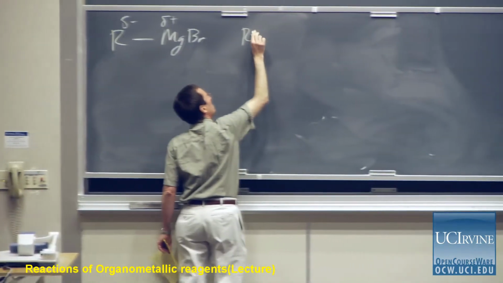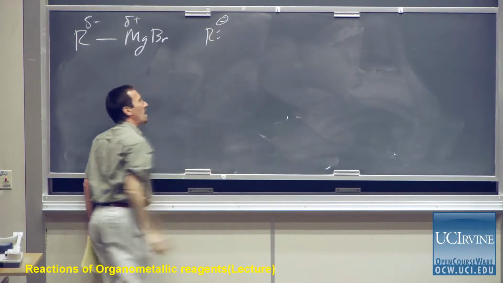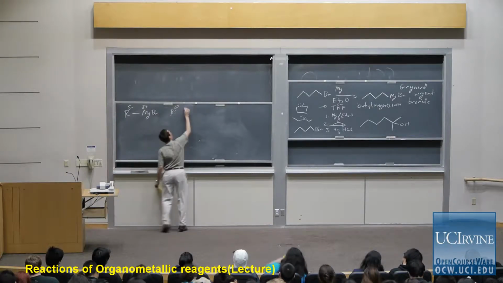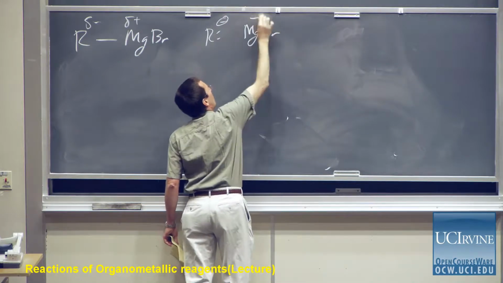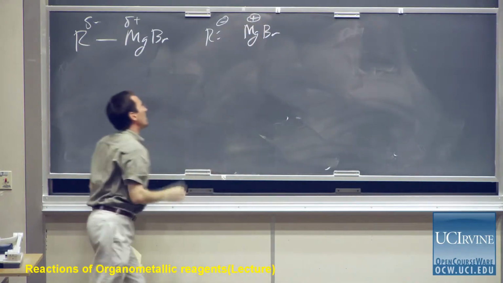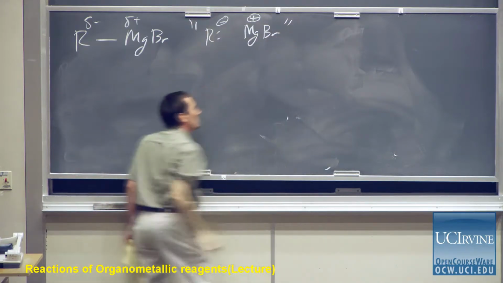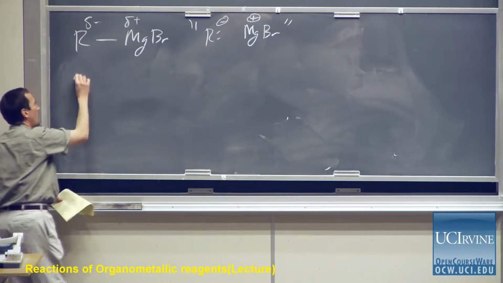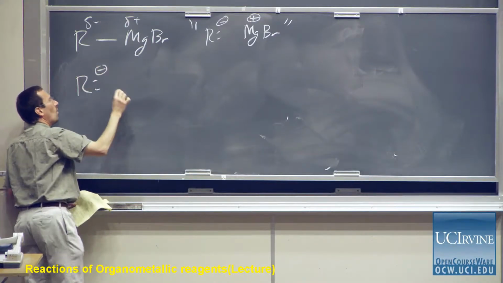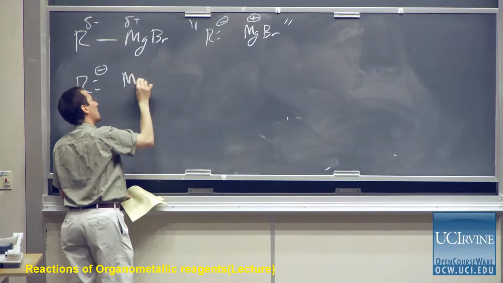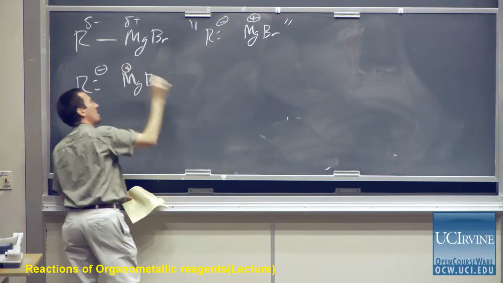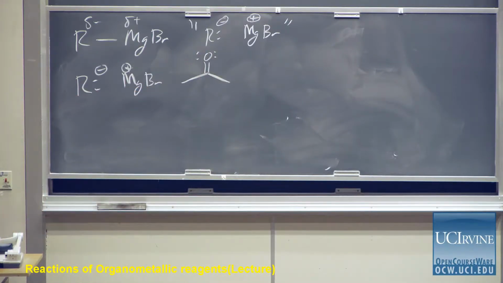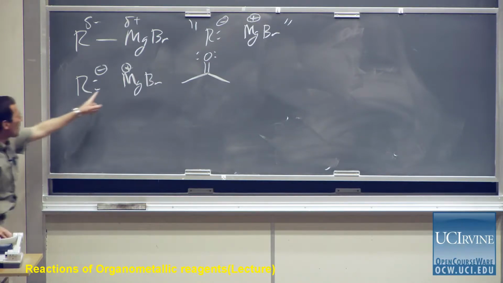Sometimes if you're writing a mechanism and you want to be quick about it, you could say, well, I'll write a non-bonded resonance structure. Even though I know it's primarily a covalent bond, I could write an ionic bond resonance structure. So we could think of it as this. Maybe I'll put this in quotes here just to remind us this is sort of our thinking. And so if I'm thinking about this from a mechanistic point of view, I'll take our acetone and our Grignard reagent written generically. One way we could think about this is that our organometallic reagent serves as a nucleophile. And of course, we draw a curved arrow mechanism.